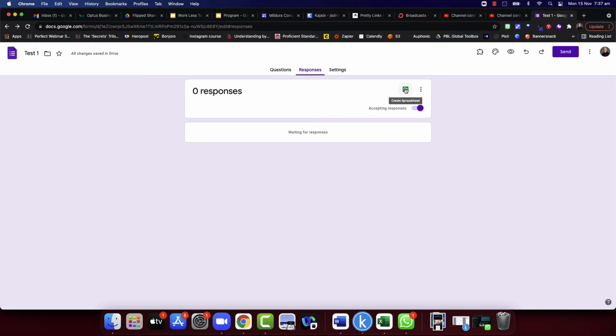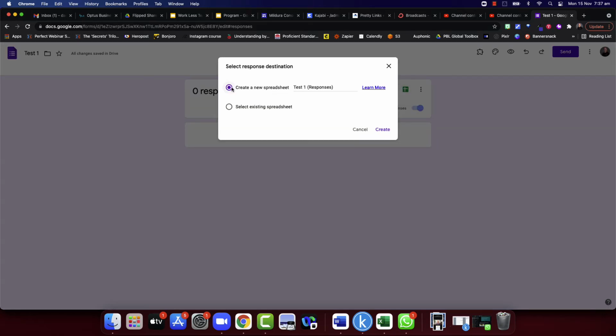If you click this, it'll create a spreadsheet, so you can do that as a new spreadsheet. Or if you want all of your responses to go into a spreadsheet that already exists, you select this and then you get to select the spreadsheet you want. So if you, for example, have a class spreadsheet where you're collecting their work, I would select existing spreadsheet, and then select your class spreadsheet.